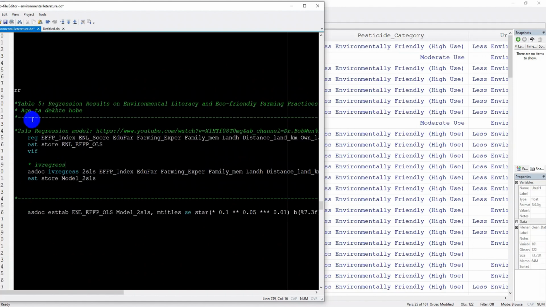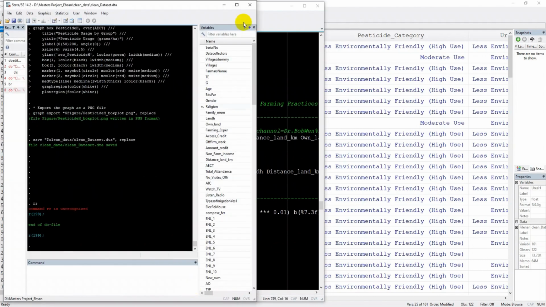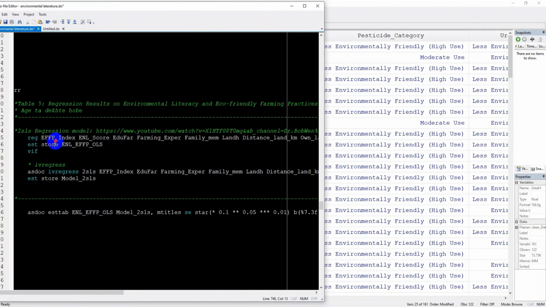Let's start by understanding what two-stage least squares is and why we use it. In ordinary least squares regression, we assume that the independent variables are exogenous, meaning they are not correlated with the error term.